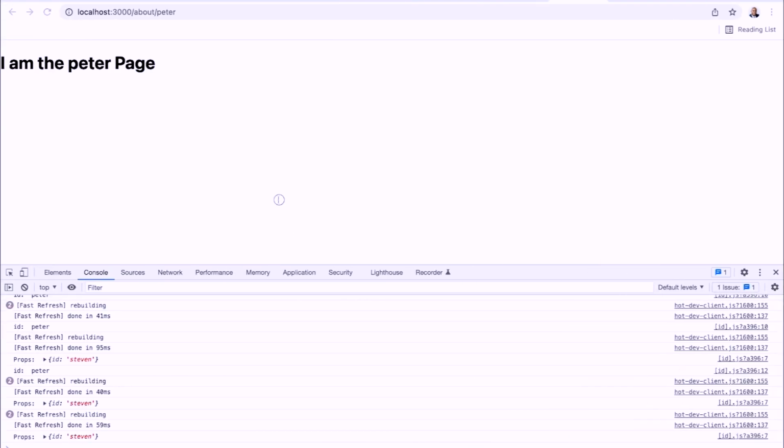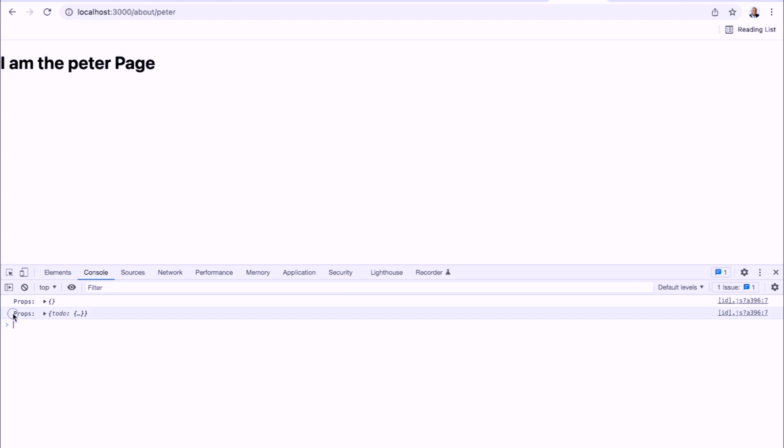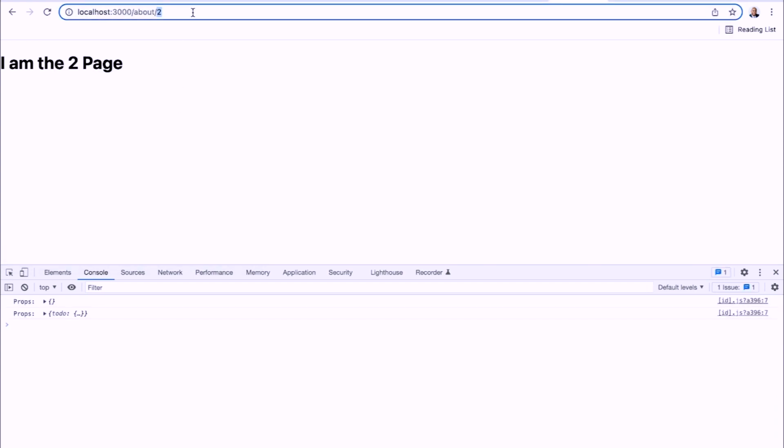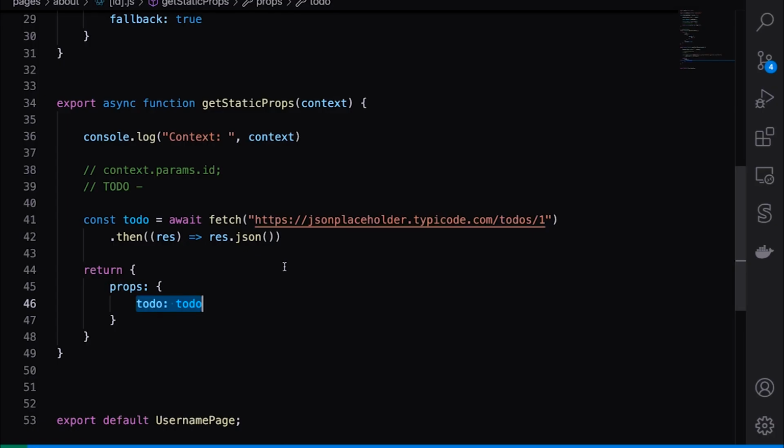So if I refresh this one, and if I refresh this, we can now have a props that actually has this todo unique. But if you remember, it needs to prefetch based on the number that I pass it. Right now, it's only giving us the ID one. The reason being is because if you remember, the data now is available over here.